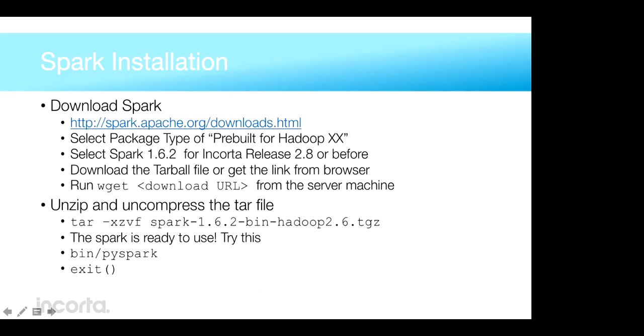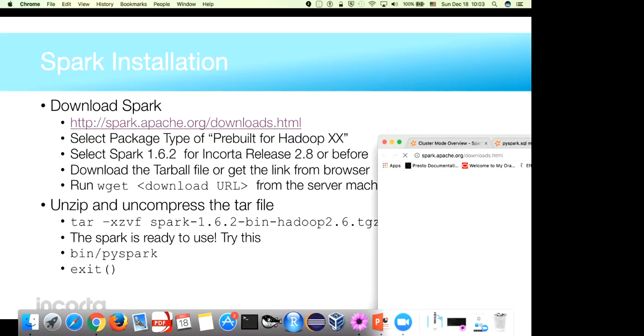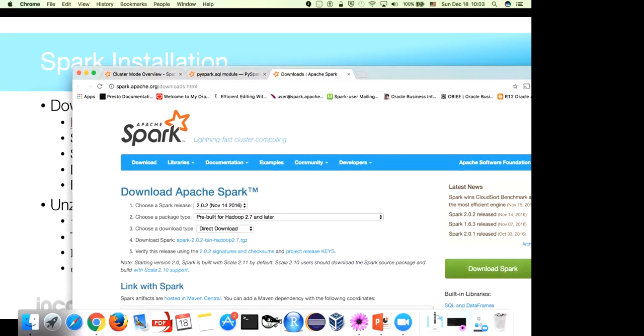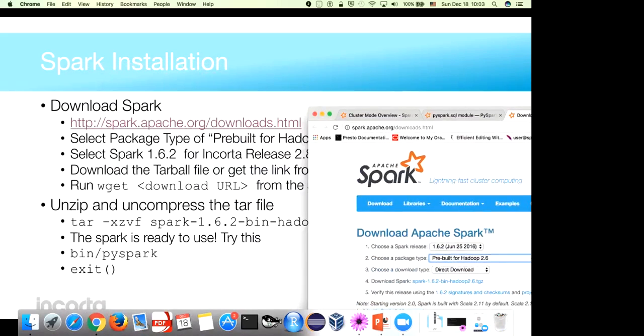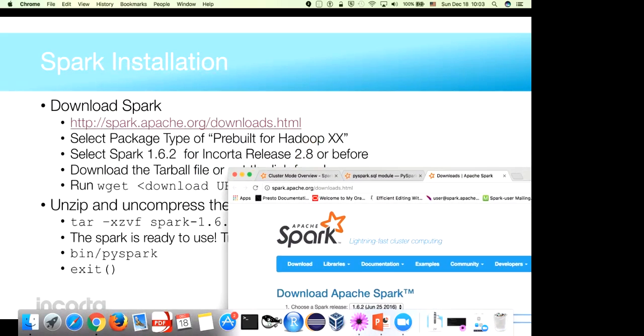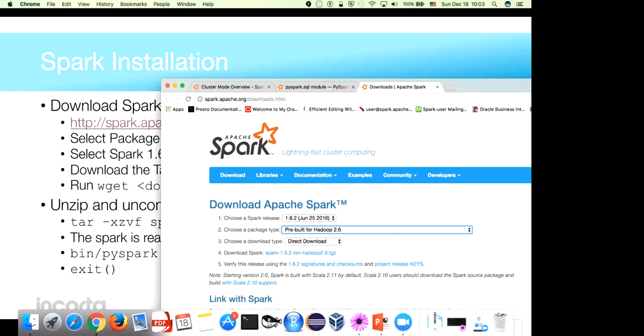You can download Spark from the Spark website. Currently we support version 1.6.2, and you can select the package pre-built for Hadoop. Depending on your needs, you can just pick the dates, and you can see the direct download.